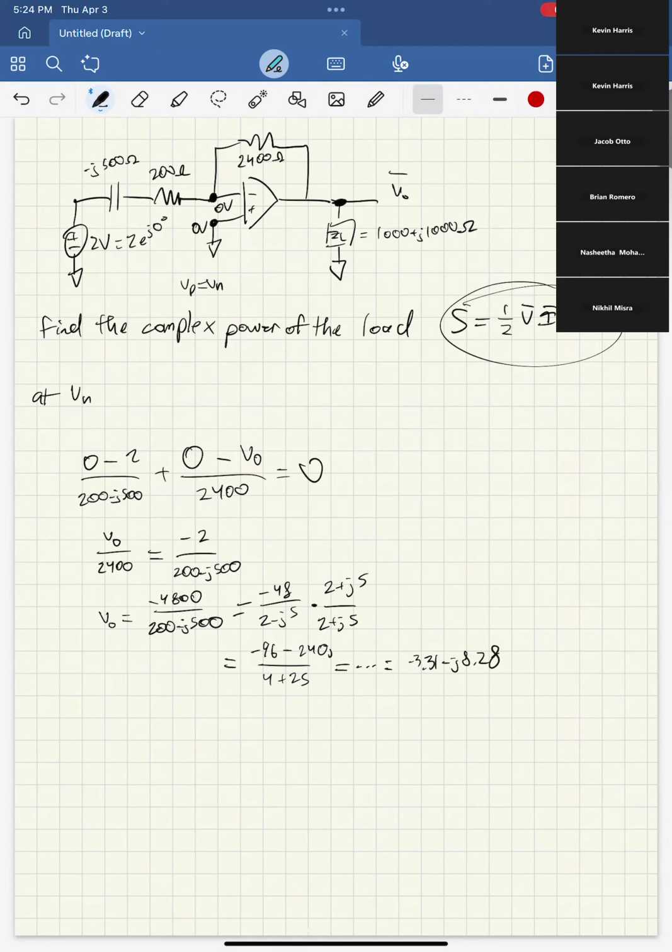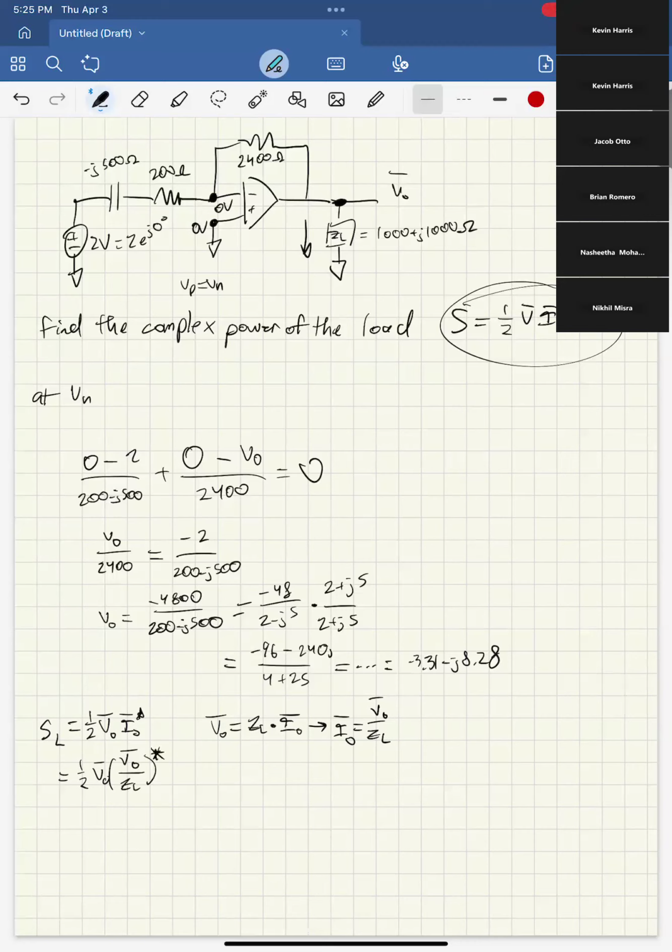Okay, so then S of the load, we can call it, is equal to 1/2 V out times I out conjugate. Because, right, this is the I. And then the way you can rewrite this, which is nice, is you know that V out is equal to ZL times I out, which means that I out is equal to V out over ZL, right? And so this is equal to 1/2 V out. This is just a little derivation I'm doing here, and we'll get to a nice answer at the end.